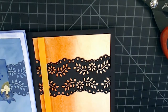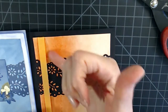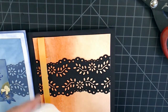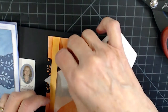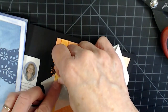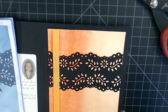Okay, now the ribbon is sticking up a little bit because I didn't adhere the ribbon totally here. So what I'm thinking about doing is putting a zot under there, and I think it'll hold it. So that's what I'm going to do. Let me get underneath here. I have just one on here, so just push it on there and pull it up. That should work it. Yep, and that does it.